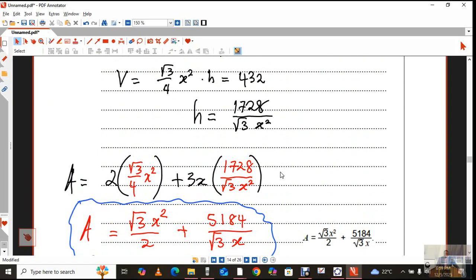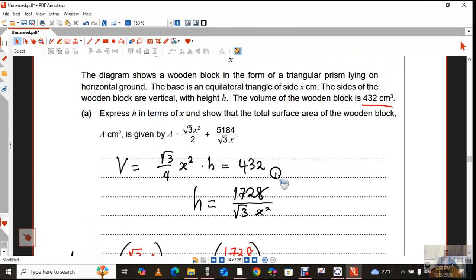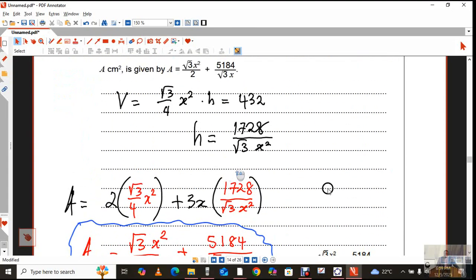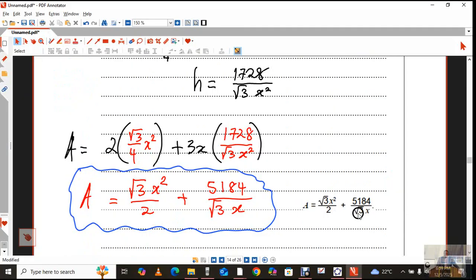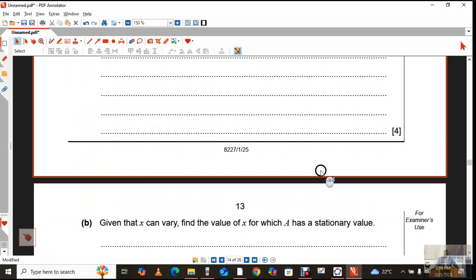For this particular question, although solving it is very similar to all questions of this nature, you have to be careful with the cube root. Do not go ahead and work out the cube root of 3 and so on, because it could be very confusing. I would rather suggest that you leave your answers the way they are asking them, with root 3 everywhere. So before you even attempt it, look at how you should leave the answer, and then take it from there. Okay, so this continues to part B.